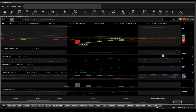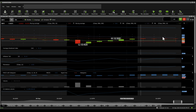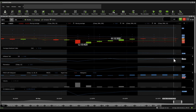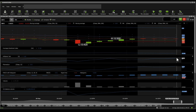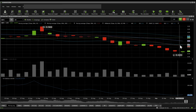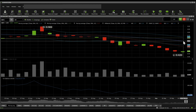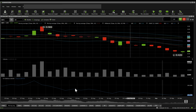On the ADX, it shows a very strong indication of a trend forming in the extended market, which is a bullish trend, so that is amazing. Williams percent R here looks like it's overbought. That is a little bit concerning, but the momentum seems to be quite strong. Moving on now, on the moving average band, the stock is expected to trade between 60 cents and 66 on the bottom band, and 73 on the top band. But I'm not going to address this just because there is a little bit of a distance between here and there.